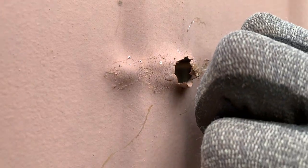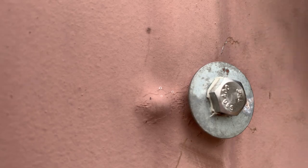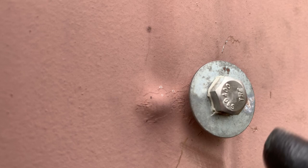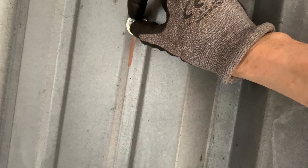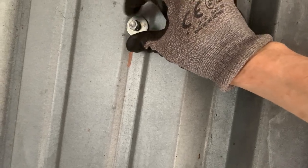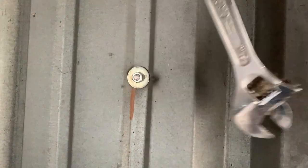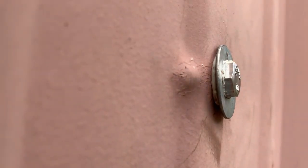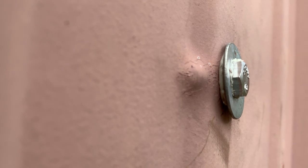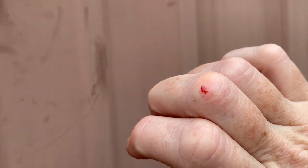Alright, now, with gloves, waiting for blood to come through this knuckle. Now I'm going to go on the inside with another washer and a nut, and see if I can tighten this up without it falling out. I put mastic on here, not really to seal it, but just so it doesn't fall out of the hole. Would like it tighter. Damn it, I got blood on my shed. Old skin, y'all. It's so thin and cuts so easily.